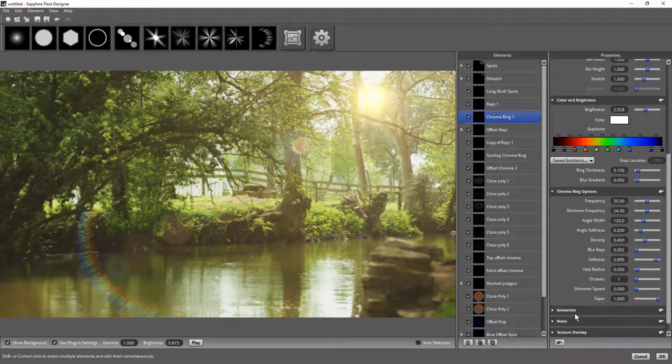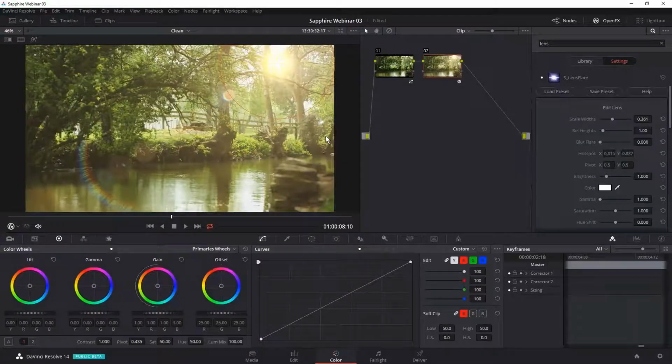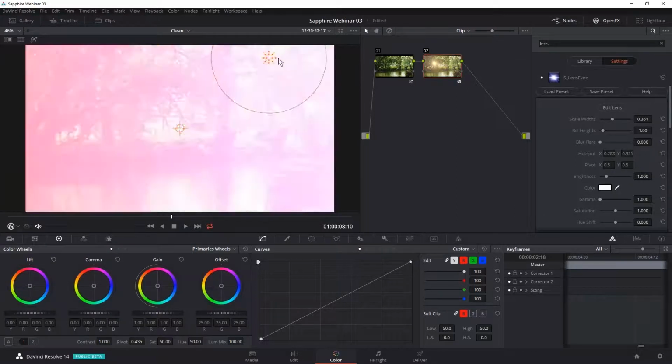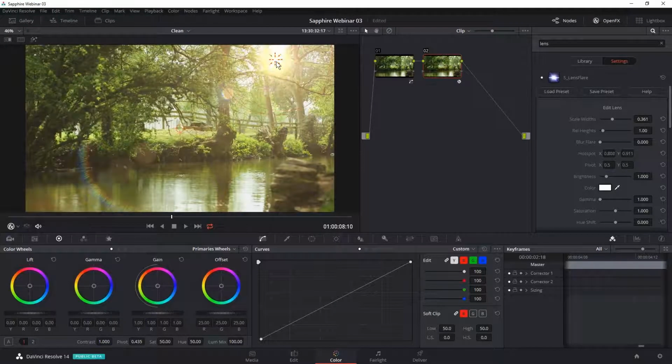Then we can see how that's working with the element there as well. There we go. We can see that's fitting in quite nicely. If I play that back, there we go. We're getting some good speeds on that as well. Lovely.